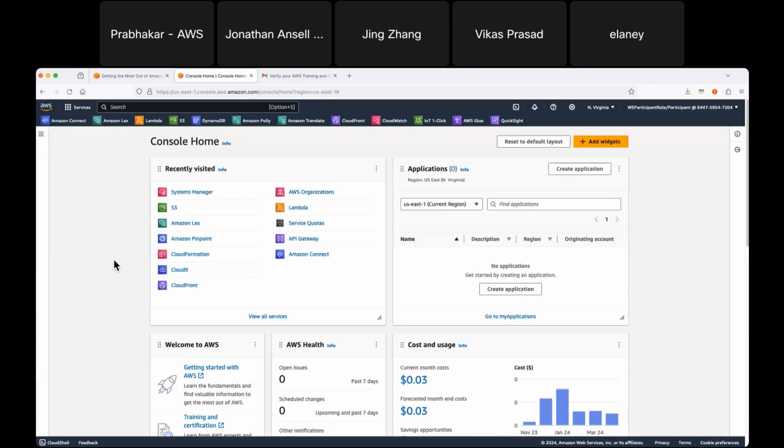It will make you log into the AWS Console. For people who have never logged into the AWS Console, this is the place where you can log into various services. For this workshop, we already built a contact center for you. A few things have already been automatically created for each and every individual person who is logged in. So it's already there. To start with, you're going to log into Amazon Connect.